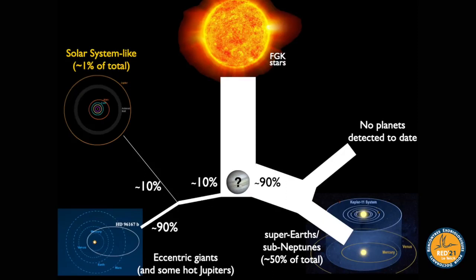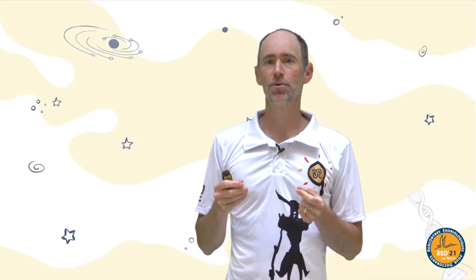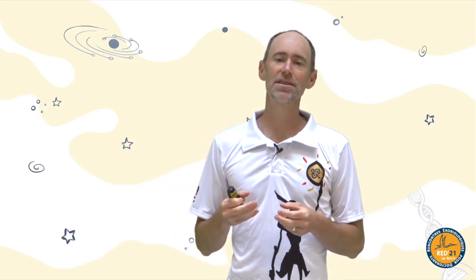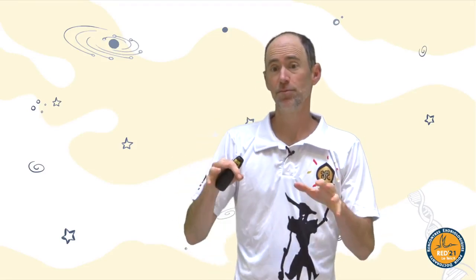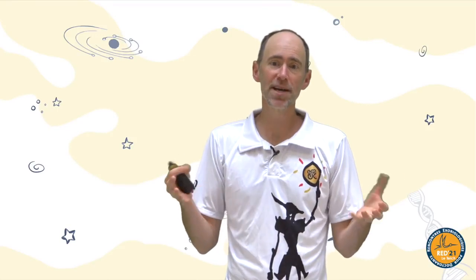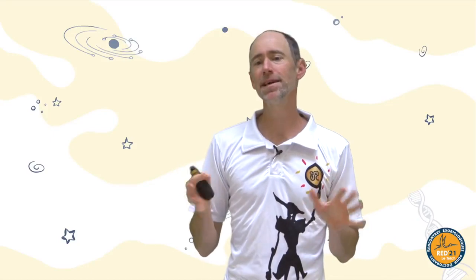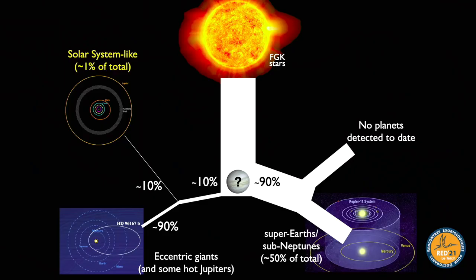So starting from the top, the picture of the sun, looking at sun-like stars, the thickness of the line corresponds basically to the occurrence of different outcomes. So following down that line of 100% of sun-like stars, you can ask the question, well, what fraction of those sun-like stars have Jupiter-like planets? And what do we mean by Jupiter-like? Jupiter size or Jupiter mass planets. And the answer is about 10%. Okay, so that goes off to the left. All right, about 90% don't.